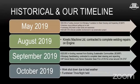And actually, September 2019 was when the CN 100 celebrations were happening here in Winnipeg. So our MP, Daniel Blakey, took a senior executive of CN, Sean Finn, around the 2747 for a tour, showing him what we had been doing already and talking about our plans for the engine, just to show CN that we're doing things. We're not just waiting to hear back from them or to pique their interest in helping.